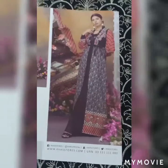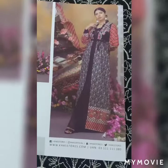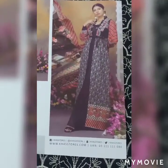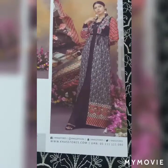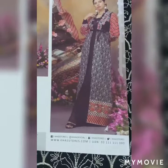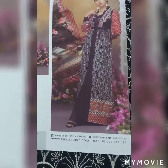Okay guys, one thing I want to discuss with you: this suit is in the form of a gown, but you have to give me your views on how I may stitch it, in the form of a gown or in the form of a trouser shirt.